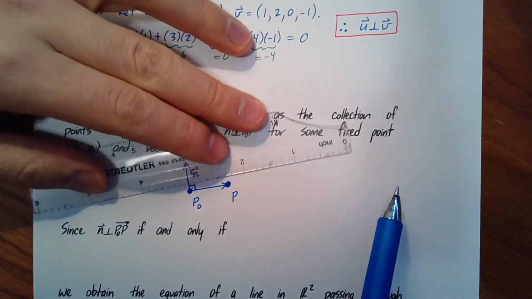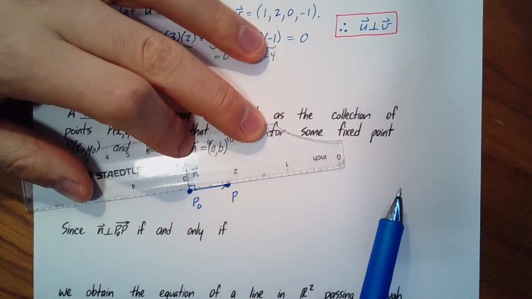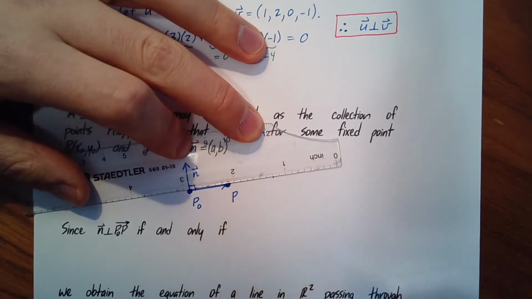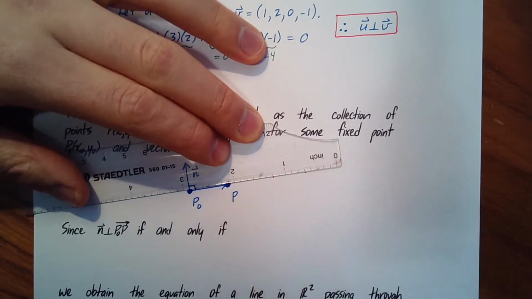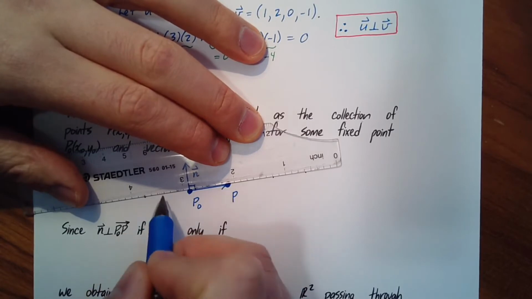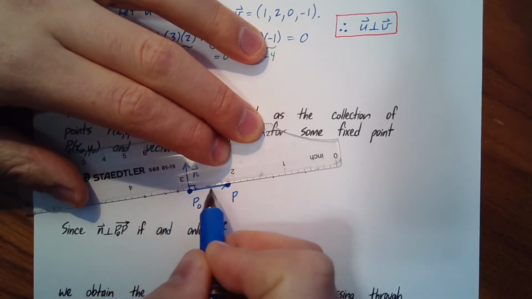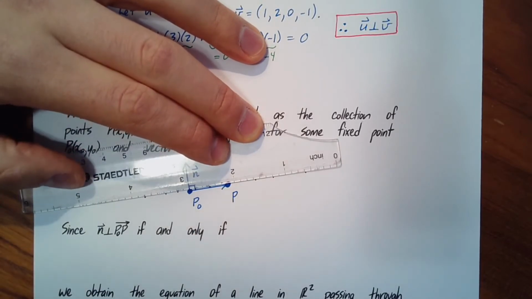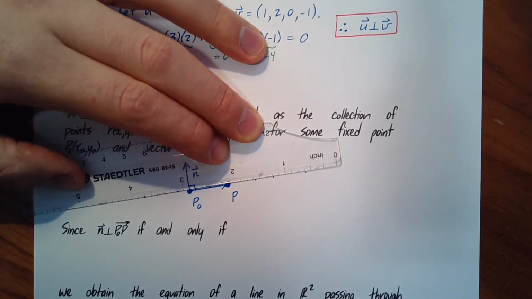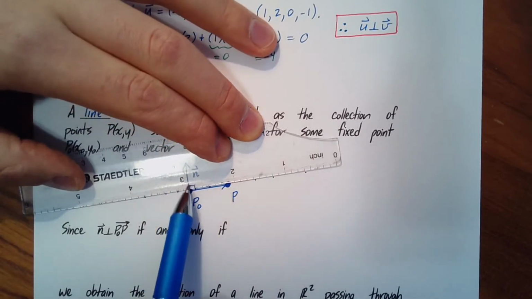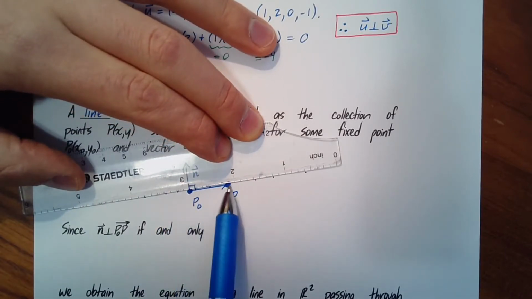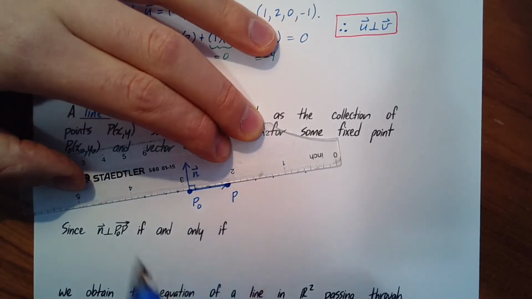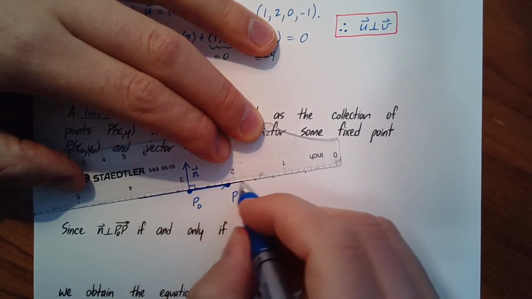We could have just as easily, and I'll use a ruler just for emphasis here, picked this to be the point P, or I could have picked this to be the point P, or I could have picked P to be over here, over here, over here. In between there, I could have picked it here. Any of those points would have worked, right? They all would have still retained the property that this vector N and the vector that goes from P naught to P are orthogonal, right? If I replace the point P with any of the points on this line, it would work.